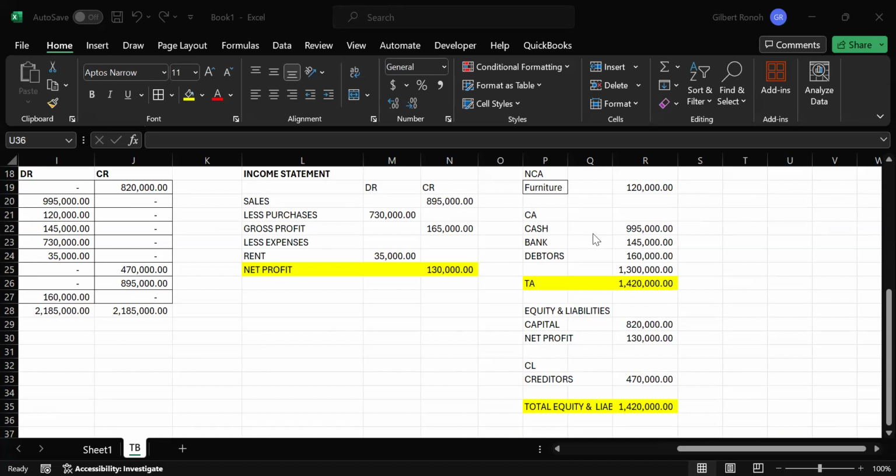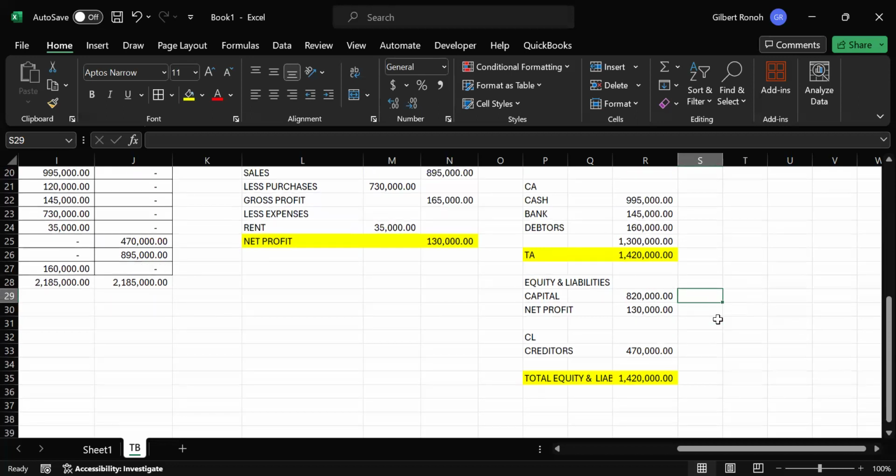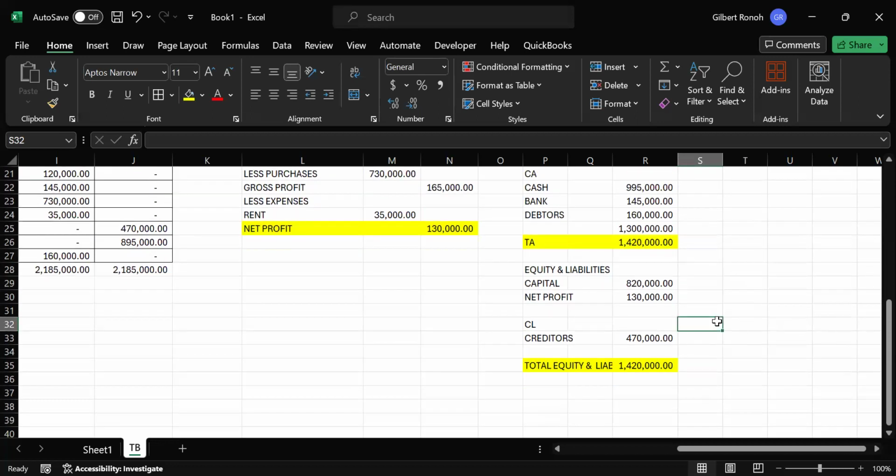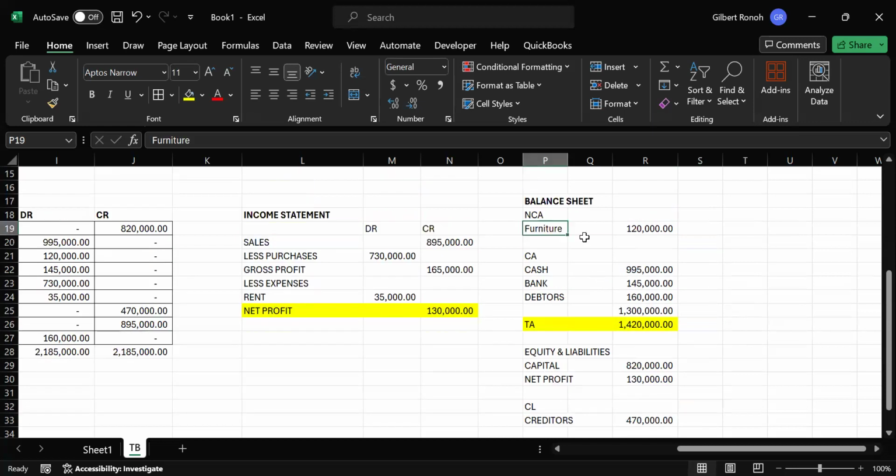See, we used to subtract. We used to look at this one and this one. You can get the net assets, which you take the total asset minus the liability, the capital. That is a different method, but so long as it is balancing, you can use that method also, so long as you are putting in the correct account.